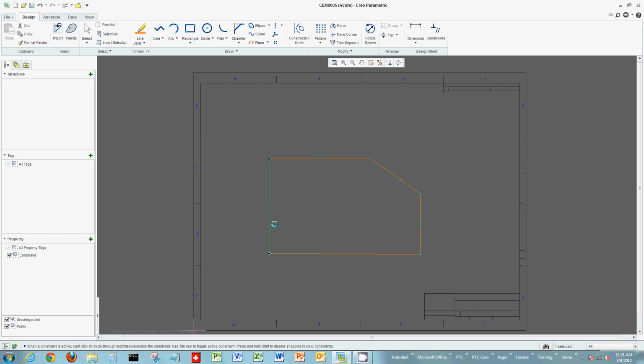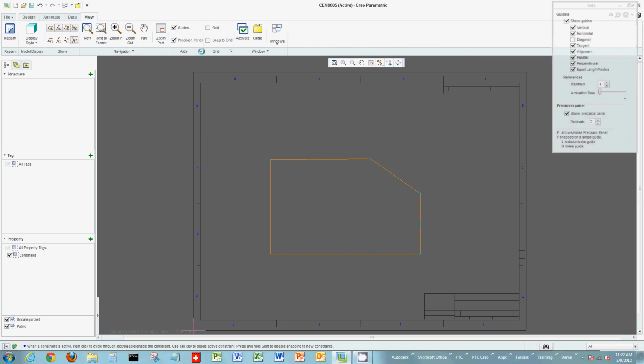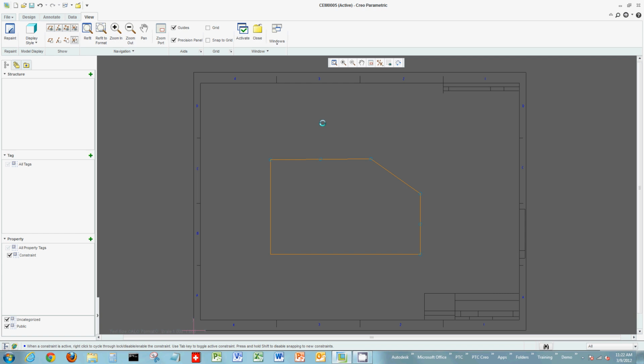You also could just grab an entity, a line, and move the line. Now it's going to stay bound all together at once unless you actually hold the shift key. In this case, you can actually break that line apart, or release the shift key and it'll go back together where it originally was. So a lot of flexibility. Now those controls for your drawing aids can be looked at or searched upon on the View tab for aids. In this case, you can see what drawing aids are turned on, and the activation time when you hover over something to see those constraints. So all of this is controlled here within this element.